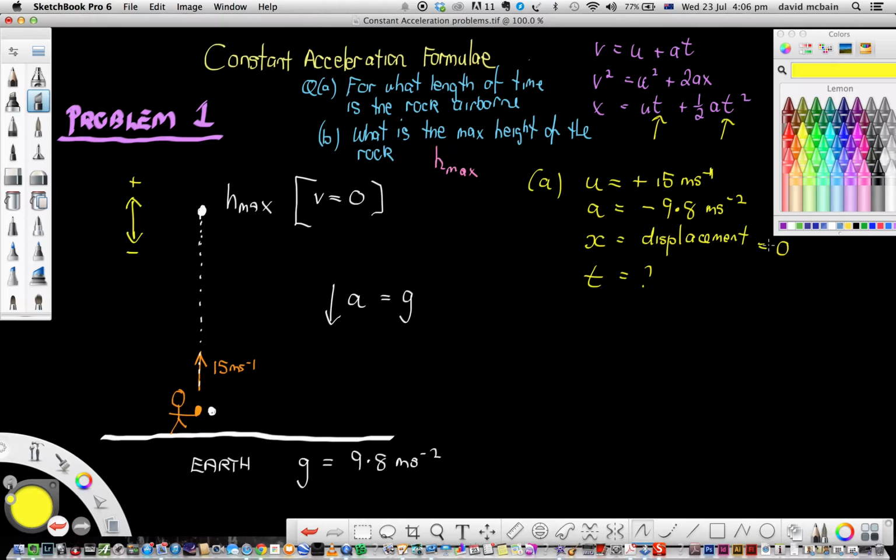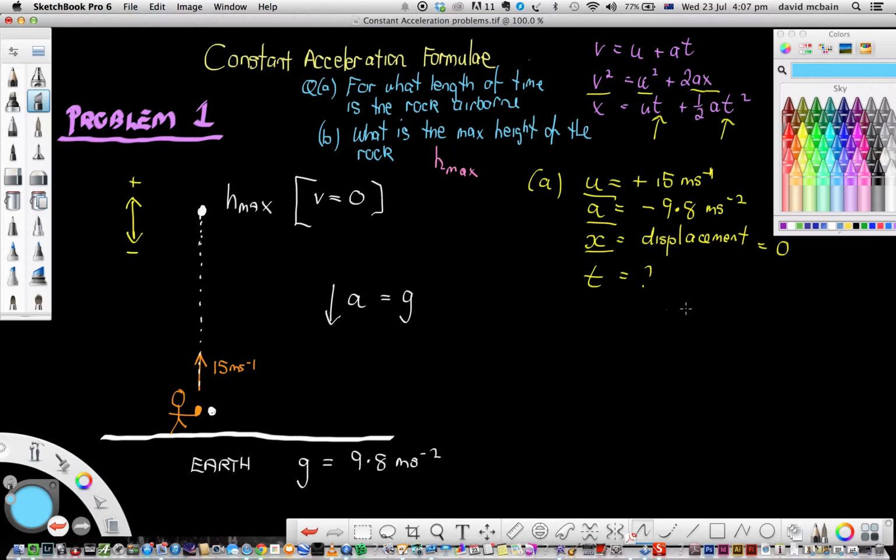Now, those of you who are mathematically able can go ahead and do it that way. Those of you who don't like using the quadratic formula or factorising or completing the square to solve that problem, you can do it quite easily by doing two steps. Remember, we said that we know u, a, and x. So we can use this formula to work out v, the velocity it was moving at. And then once we've got v, we can then use this equation up here to work out t. So for the rest of us, it will be a two-step problem. So let's go ahead and do that.